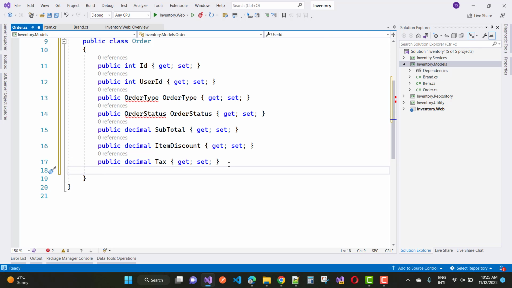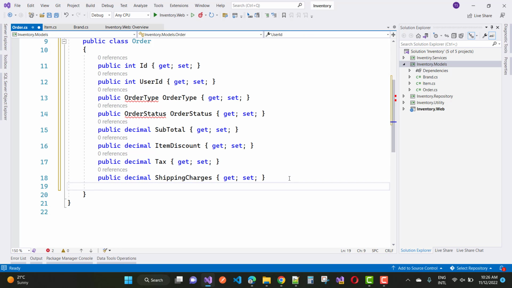And then the next one is shipping. So what about the shipping? The shipping charges of the order item, so you can say decimal shipping charges. And the next one is the total price of the order including tax and shipping.